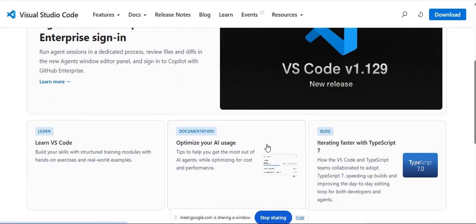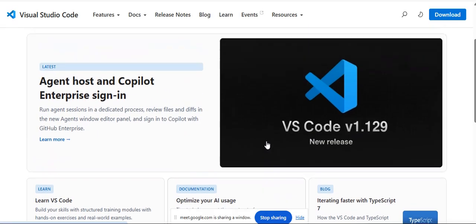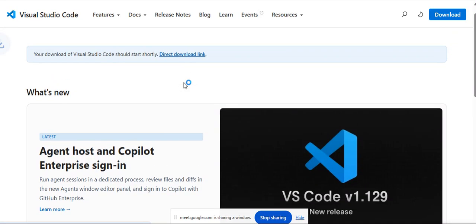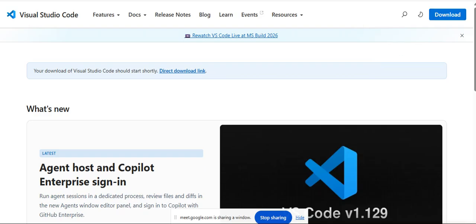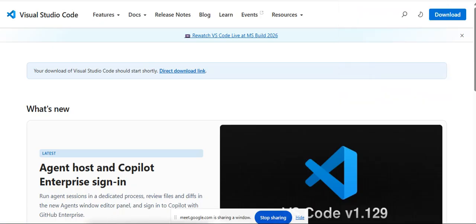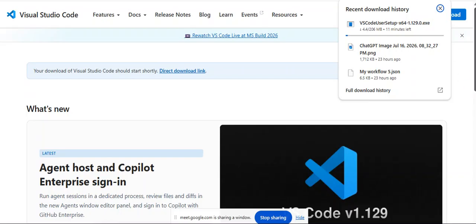I'm currently using Windows, so I'll quickly download for that. And my download has begun. So let's wait while the download completes.